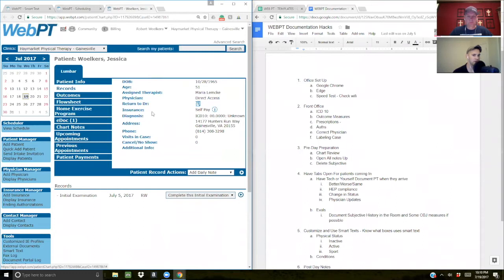The other thing is insurance, and this sounds like elementary data entry stuff, but it really goes a long way with the pre-setup. We're going to talk about the pre-day preparation next. But what I want to show you guys is ICD-10 codes. A lot of clinics get denials off of ICD-10s, especially if you're working with TRICARE, VA Choice, or some of the insurance companies that have a referral coming over, and the doctor already has ICD-10 codes there. Use those codes. You can add other ones, but I'm going to open up this eval here.